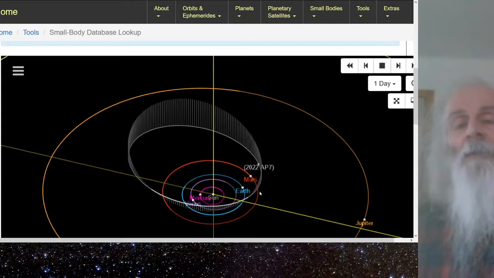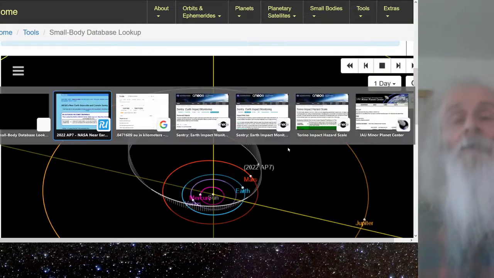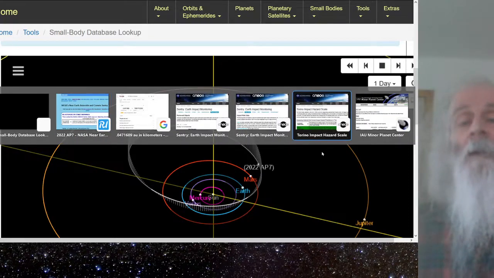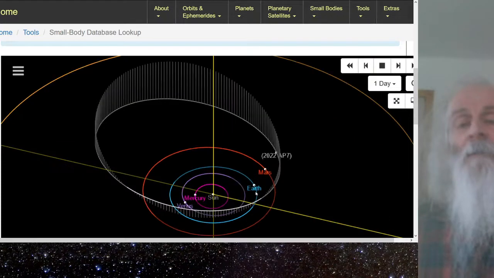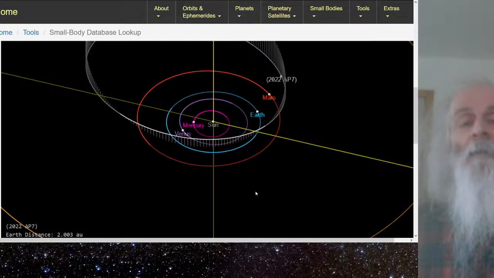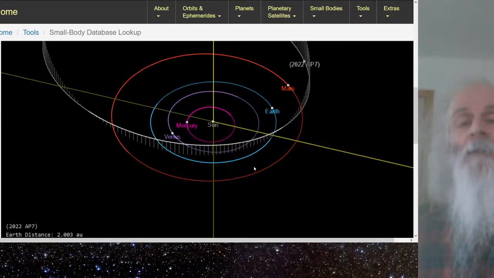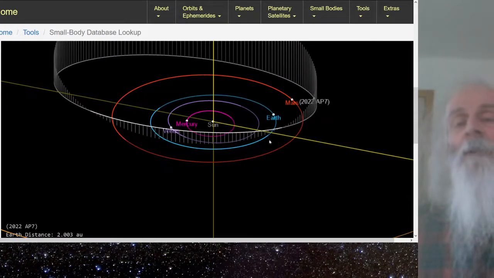So you can see why. And the other thing you can do is control the observations. You can see that it travels quite a long way away from Earth.